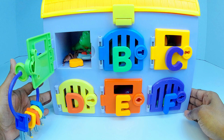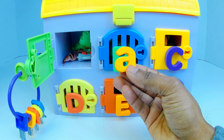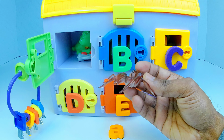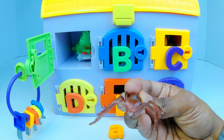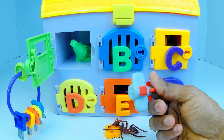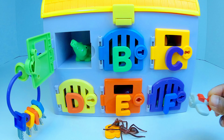Wow, looks like we have got lot of surprises inside. Let's take one by one. What is this? Lowercase A. And the brown color and what is this? The cute airplane. Airplane.